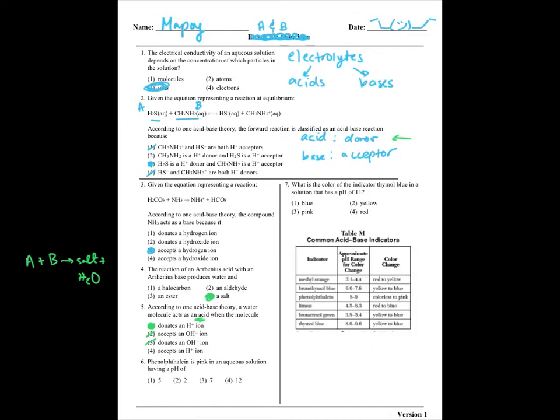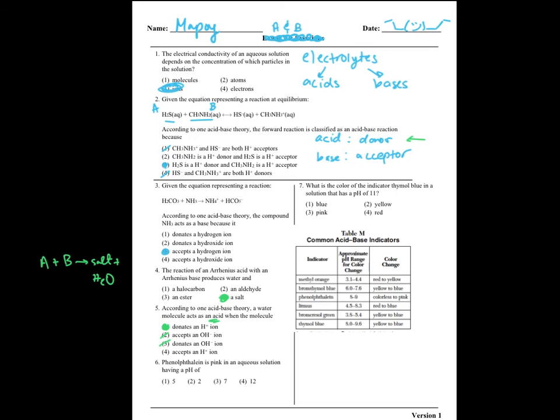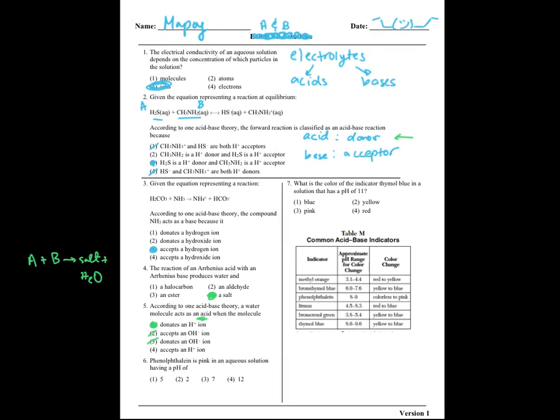And bam! Here we go. I brought back table M. So here in table M, you're going to look at acid-base indicators. And here we're talking about phenolphthalein. That's what it says. That's how you pronounce it. It's a mouthful. I once had trouble saying that word.